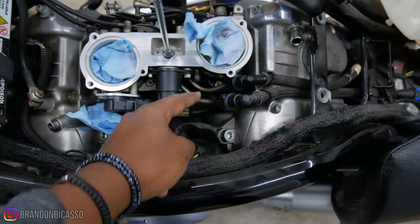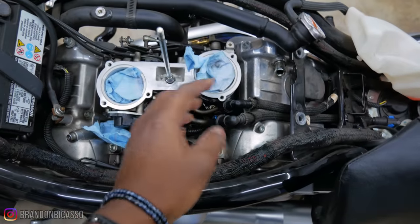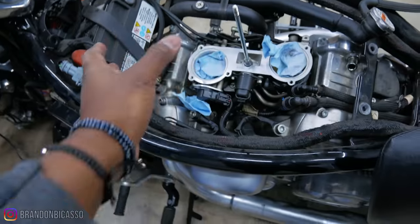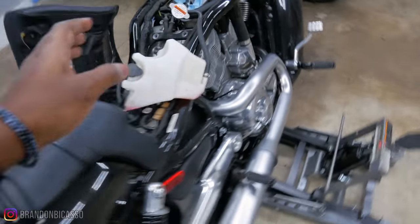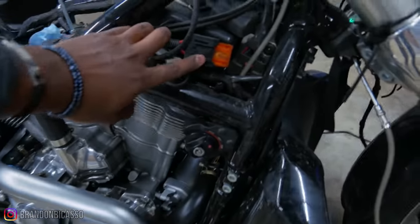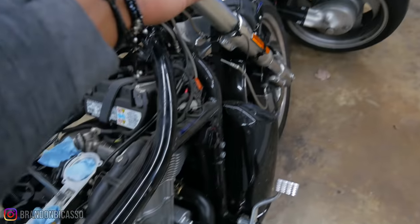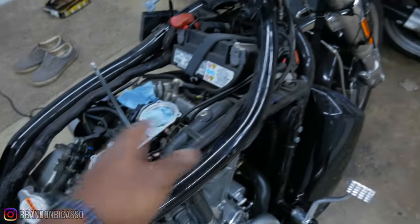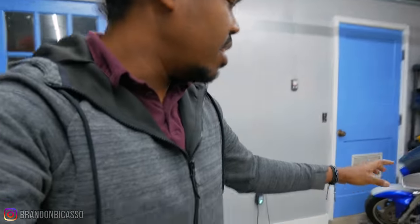Because we still have fuel lines connected, I'm actually going to have to disconnect the fuel lines first and then start the bike until it runs out of fuel, so there's basically no fuel in the lines. I'm actually going to be taking the fuel rail off once I get the throttle body off. Then I'm going to run the bike for a few seconds until it shuts off. And then this little guy right here is the main fuse — we're going to disconnect this as per the Harley manual, just so we don't accidentally try to start the bike while we're working on it.